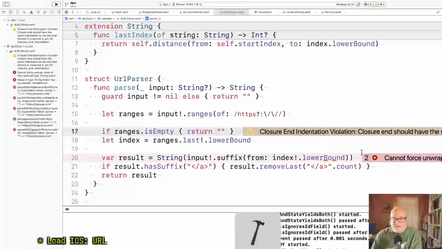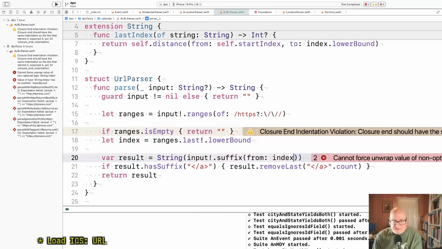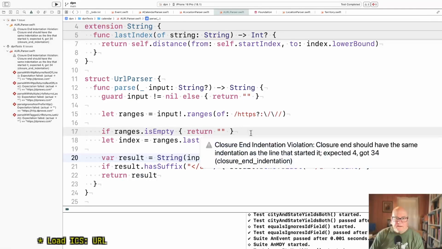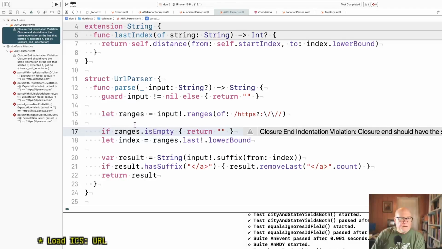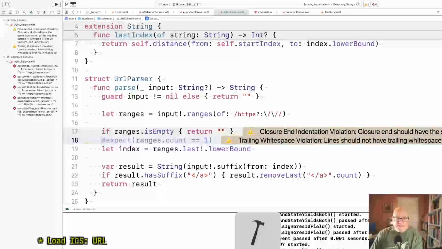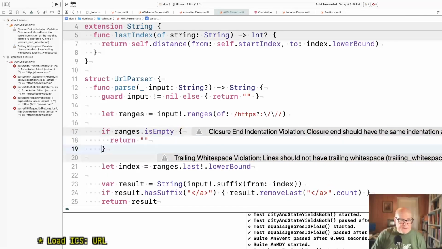Oops. Cannot force unwrap. This is already indexed. Closure indentation violation. Why is that a closure? Isn't that just an if statement? I don't see why it thinks it's a closure.